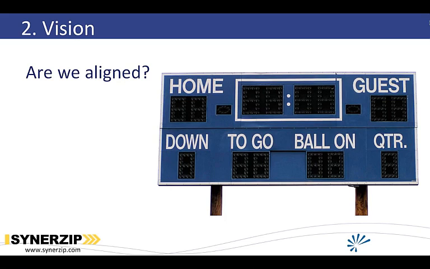In aligning a sports team, there's nothing better than that scoreboard, right? It shows you how much time is left, shows you the score, gives you all the data you need right now to get that team aligned. A good cohesive team will quickly come around and they'll know what they need to do. They're going to have to make decisions, but based on the situation in the game, they're going to be able to find out what to do next.